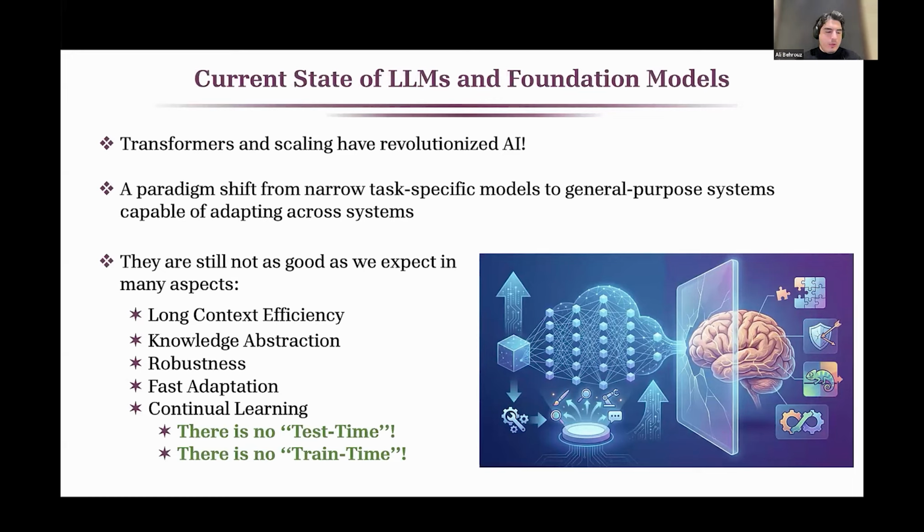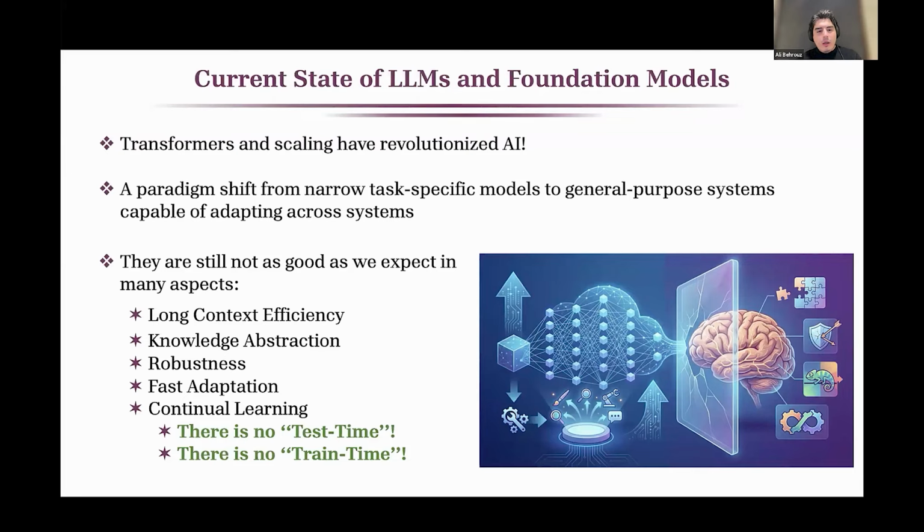Generally, if we think about the shortcomings and limitations of the current LLMs, we know that with the rise of transformers and scaling them, everything in AI has changed, and we could come up with a lot of applications for AI systems. The main advantage of transformers was that instead of designing task-specific systems, we can design general purpose systems because they have more adaptability, and they are capable of in-context learning, diffusion learning, and all these kinds of things.